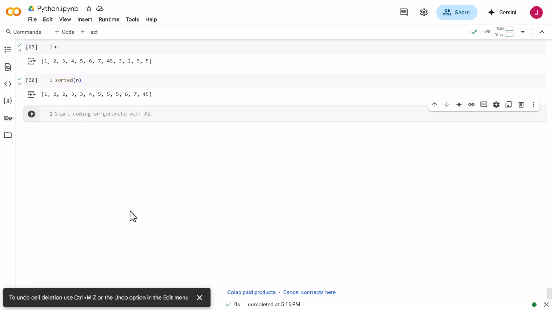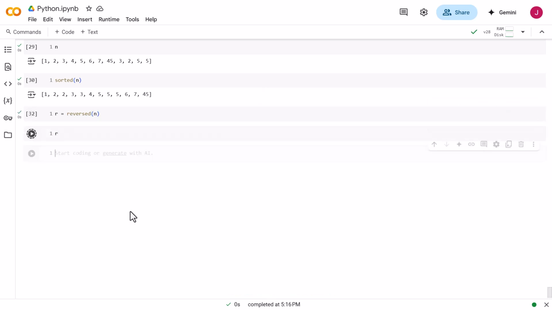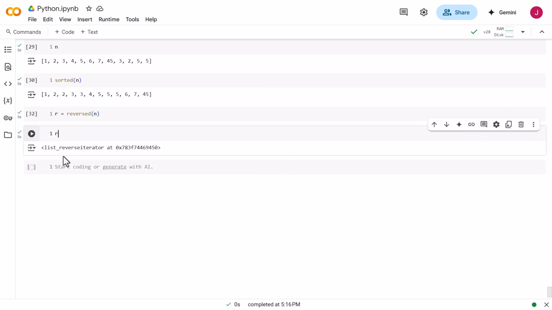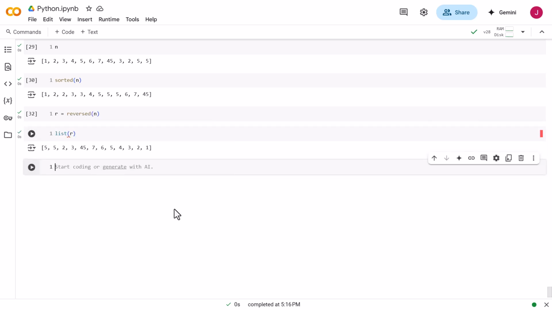We can also go for reversed. For example, r is equal to reversed n. Then we can print r. In here, it will not print it directly. If you want to print it, we have to print it as a list, right? So you can see here 5, 5, it's not sorted. It's in the main n, right? The main n.